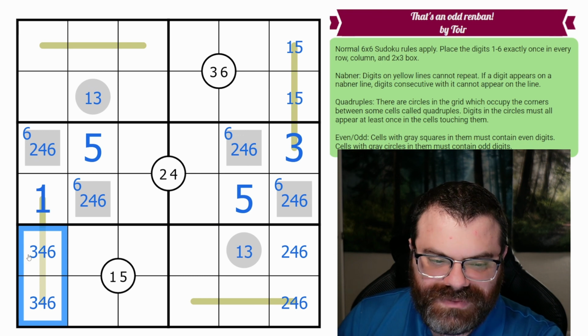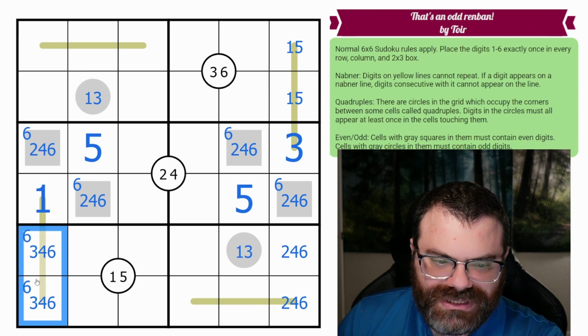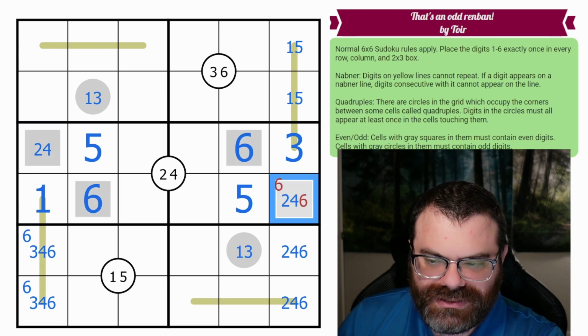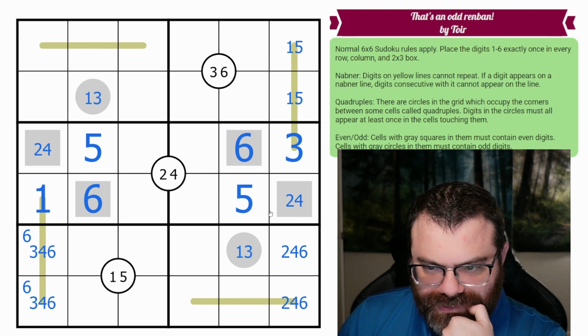And I guess we could say there has to be a 6 here, because if there wasn't a 6 here, then it would be a 3, 4 pair. So this is not 6. That places this 6 and this 6. Okay.